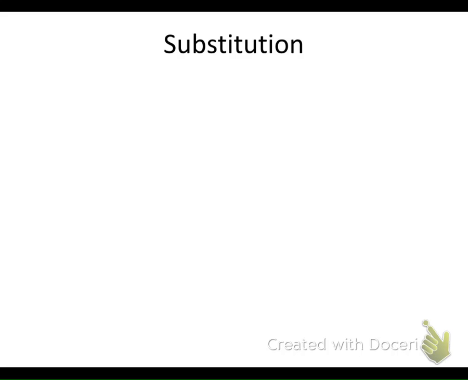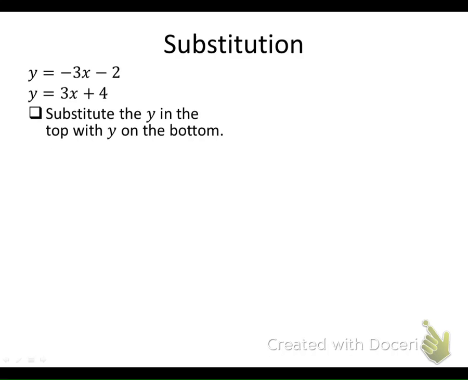Alright, so here's a bit more of a medium one. Now you'll notice in both of these I've already solved for y, so that makes it kind of easy. The reason is we're going to substitute the y in the top with the y in the bottom. Alright, so there's the y, there's the equation we had in the bottom. I'm going to replace that y with what y was equal to in the beginning. So in the top equation, y equaled negative 3x plus negative 2, so that's what I replaced it with. Now we have to solve for x.